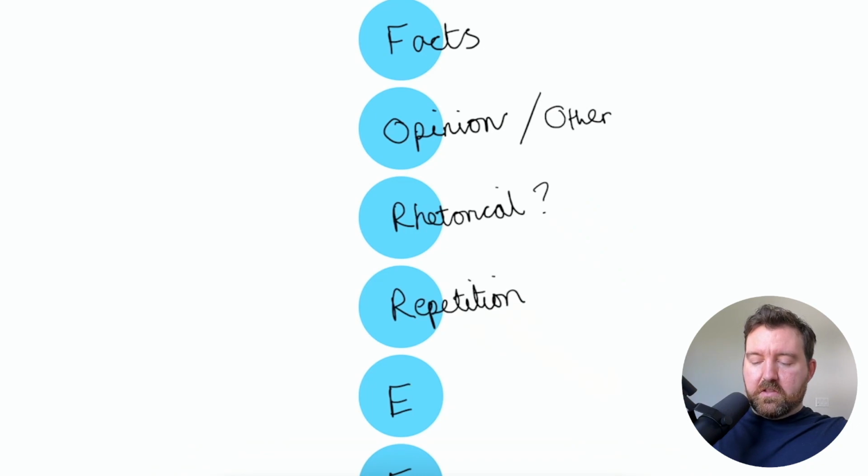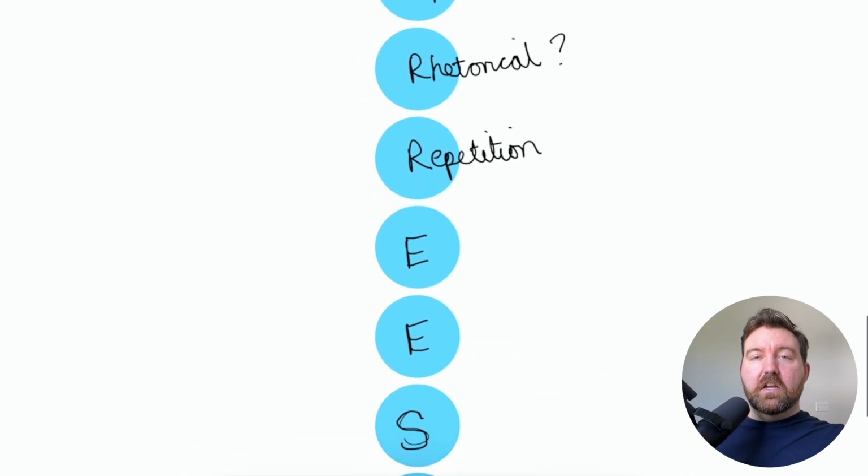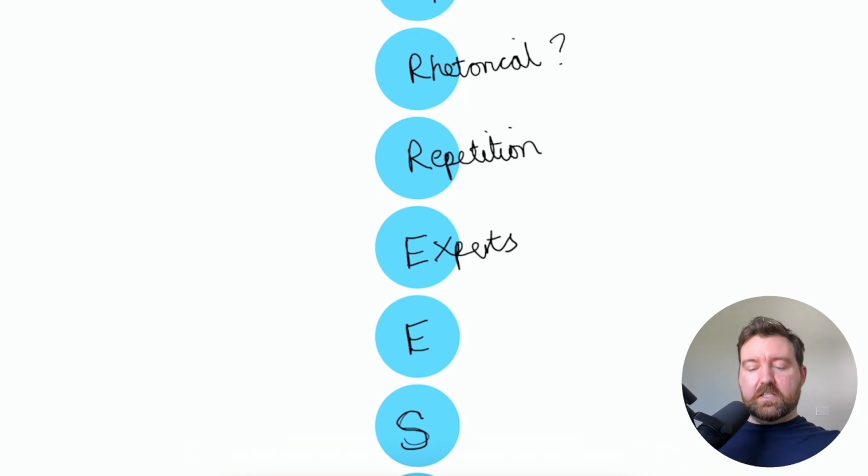And I think that these can be useful, obviously. So rhetorical questions are going to frame the audience's mind. You can choose to set questions to make them think or feel certain things. Repetition is good because it's a speech, so you're repeating your most important ideas multiple times. You definitely want to use some experts, so you might use scientists, psychologists, or psychiatrists, whoever the experts are in the particular piece you're writing.